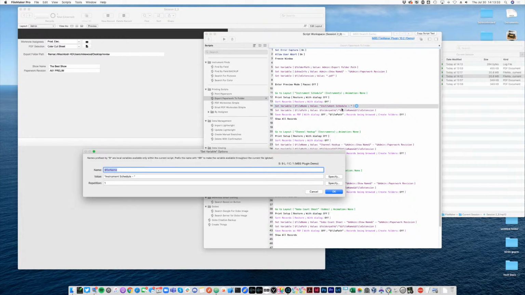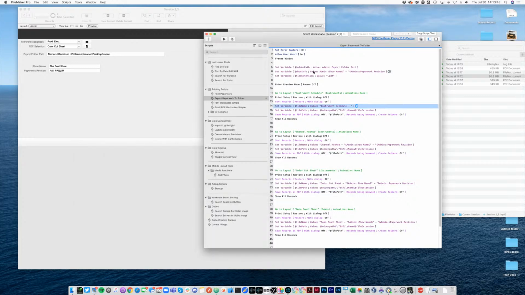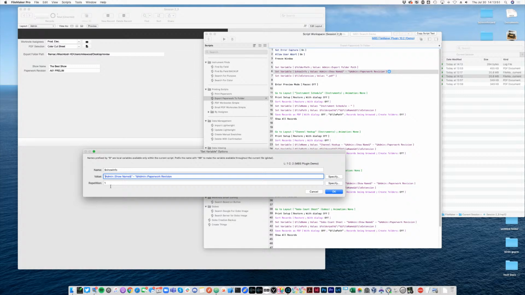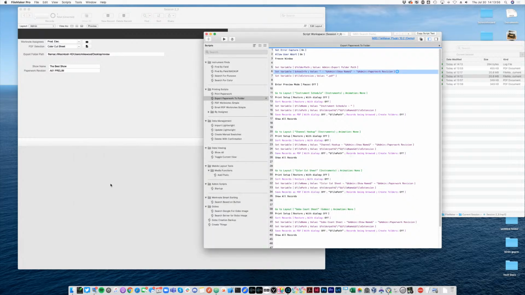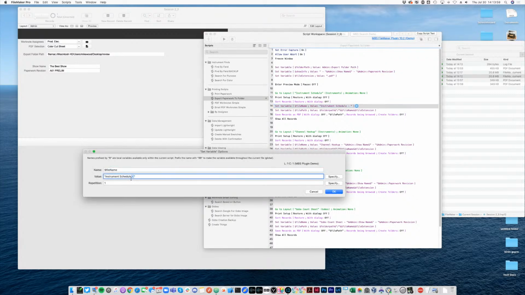And then what I'll do down here in the file name is I'll do instrument schedule plus show info. And you could even move this, and actually that's going to be a better way to do it. For this show info, we should put this preceding space hyphen space here, and then it just makes it look a little bit cleaner. So we can just say instrument schedule and show info. Great. So hopefully that made sense. Sorry, I didn't make that a little clearer from the beginning.